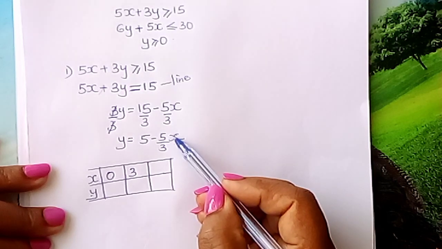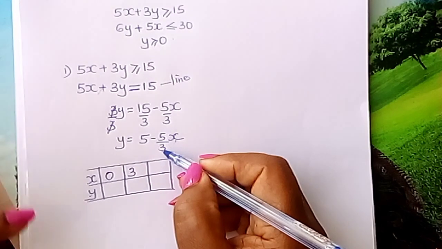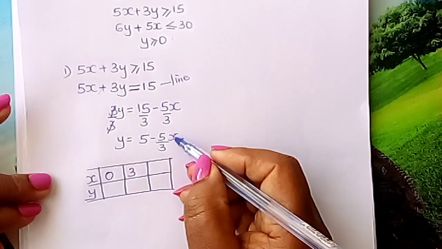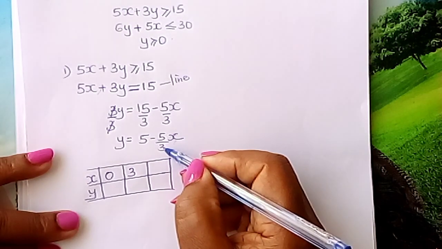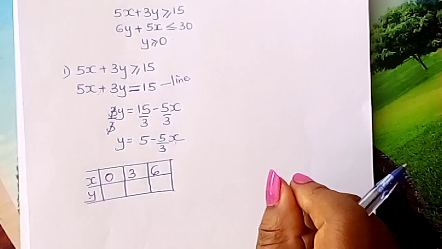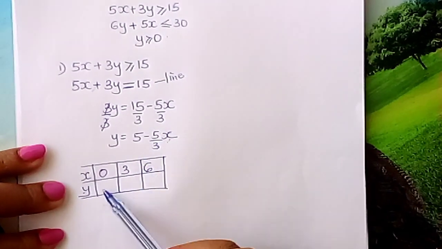If you fix a 1, you will get a decimal. 2, you will get a decimal. So 3 is okay because it will cancel out with the denominator. The denominator is the one that determines what to fix here. So from there, you can pick a multiple of 3 like 6. 6 is divisible by 3. Then, learner, come and fix your y's.